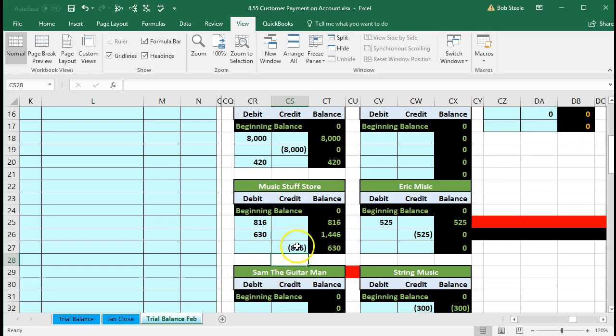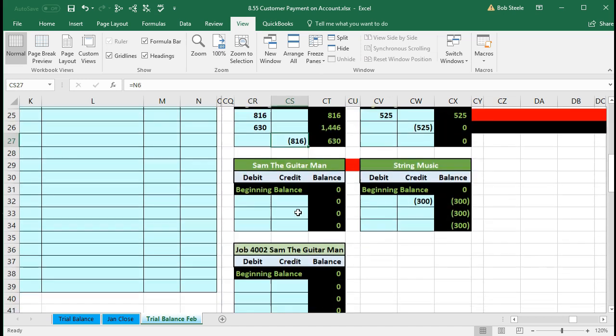So there we have that. We paid this off. That matches here. We are now left with just the 630, which of course is this amount there. Notice a pattern here. That should be the typical pattern in the accounts receivable, meaning we invoiced a client and they paid us. And then we invoiced a client and they paid us. That should be the pattern we should see.